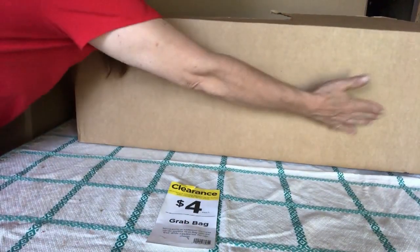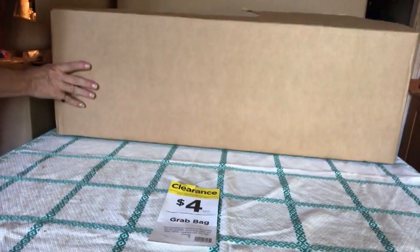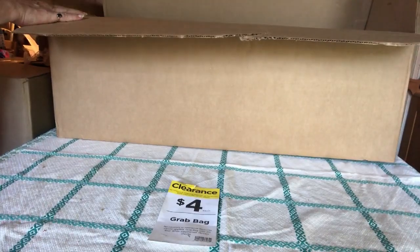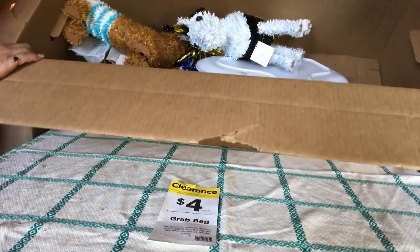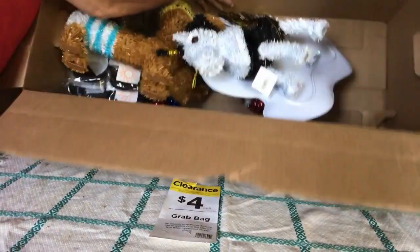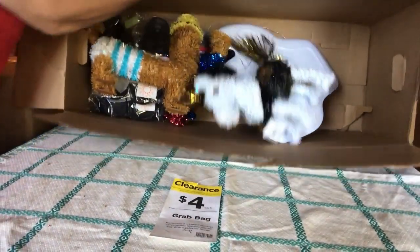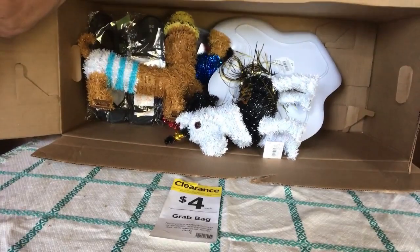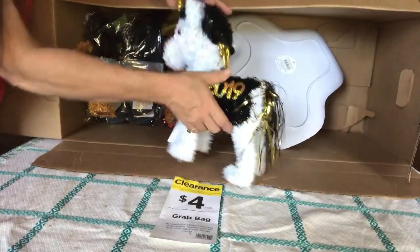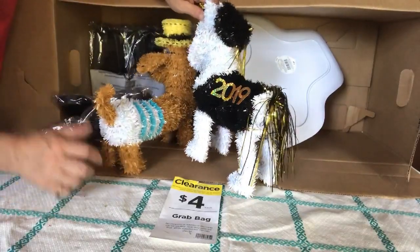Next. All right, box number three. We're going for a big one. Let's see what's in a big one. I'm dying to see what's in this one. This is the one I remember seeing. Oh, it's a unicorn. I don't like unicorns.